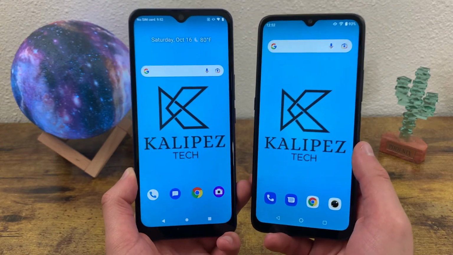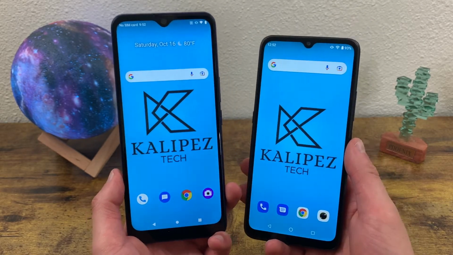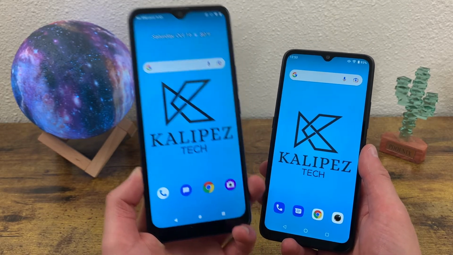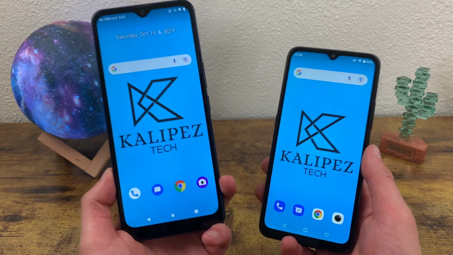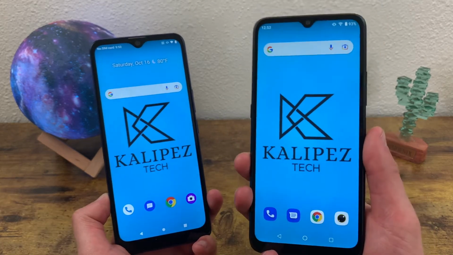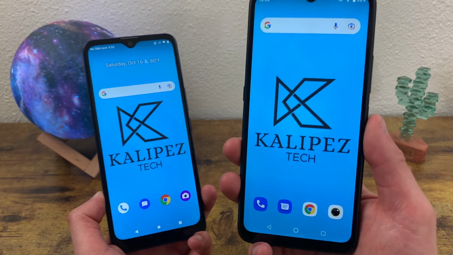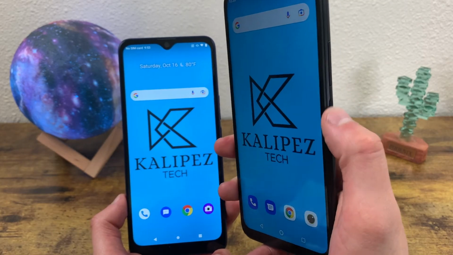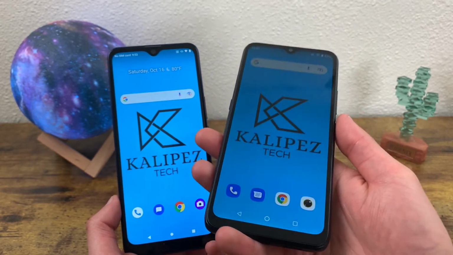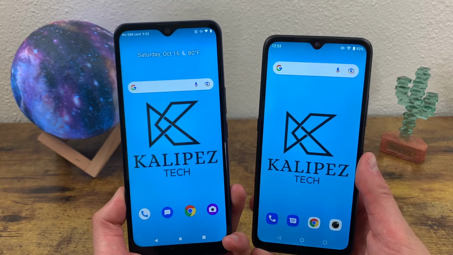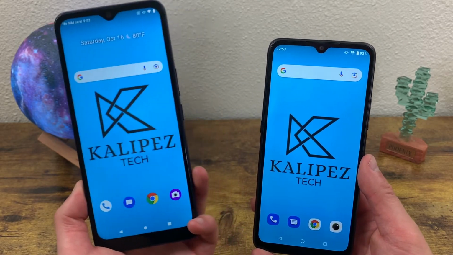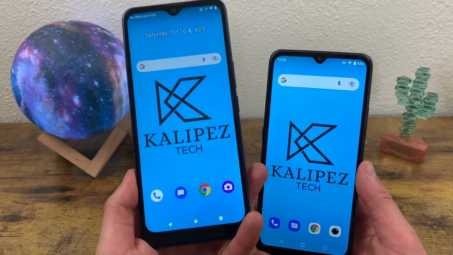Also, despite these phones looking pretty much the same, I do think the Cricket Dream 5G has much better build quality. It feels a lot more solid, whereas there are parts of the Umidigi Power 5 that feel a little flimsy, like the buttons for example, and the phone itself just feels a little light. The Cricket Dream 5G also has a much more powerful processor, a better camera setup, and NFC.